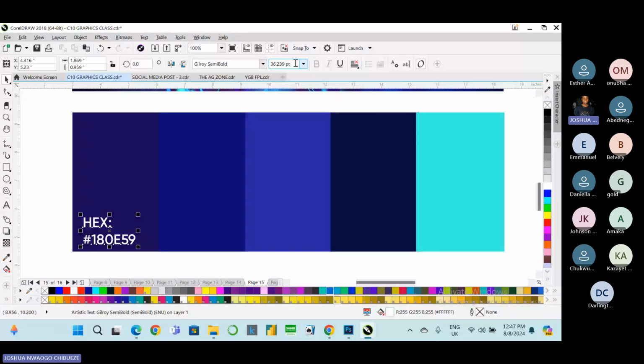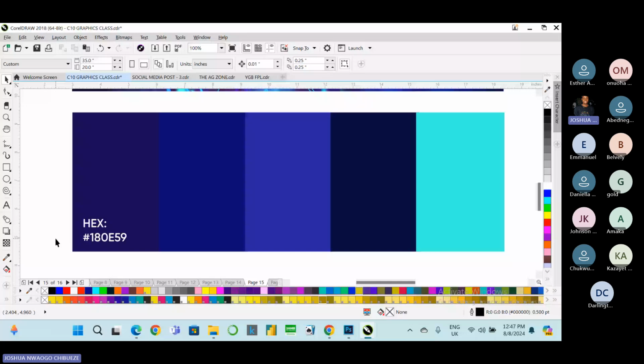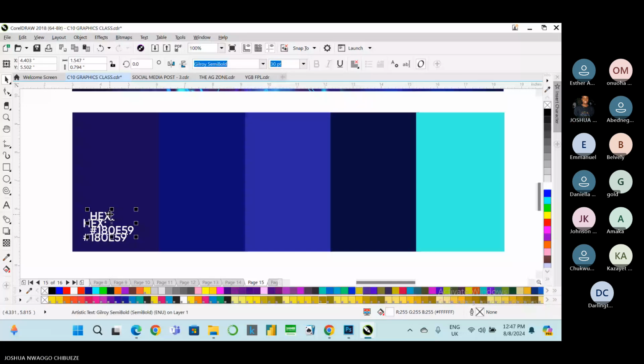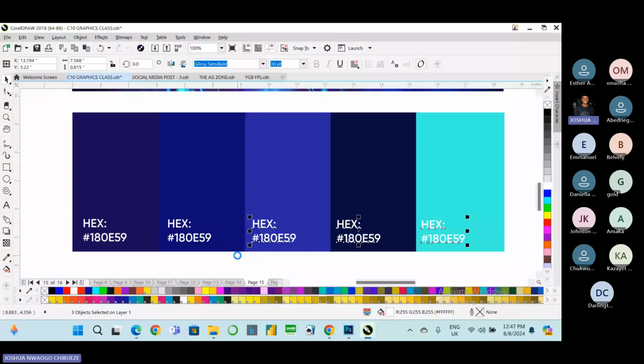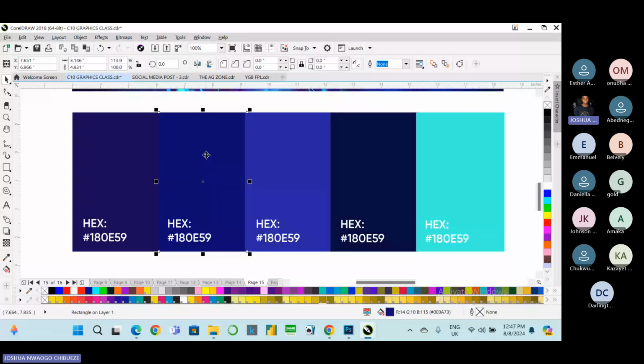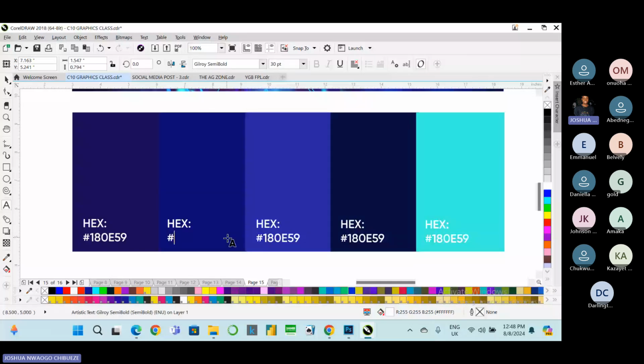Now, if you don't want to go here to keep copying it, right? Let's say you didn't copy it from there and you want to just know the color code immediately from here. An easy way to do that is to just tap the particular object. So let's say I click on this one, right? I want to know its color code. When I click on it, I'm seeing the code here, 0E0A73. I will now have to come and type it here. 0E0 blah blah blah. Now that might be more stressful, right? Instead of just copy and paste.